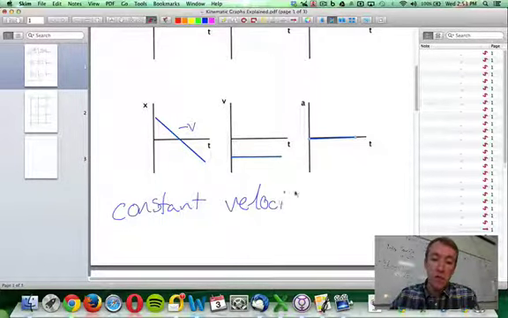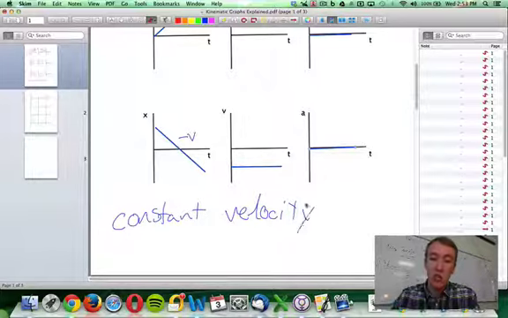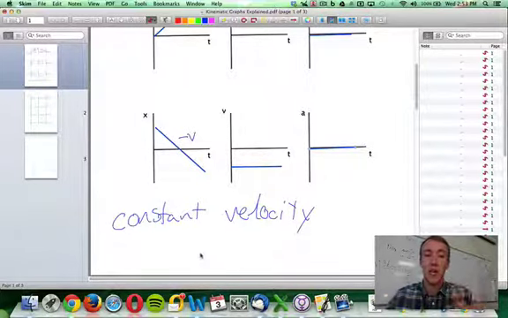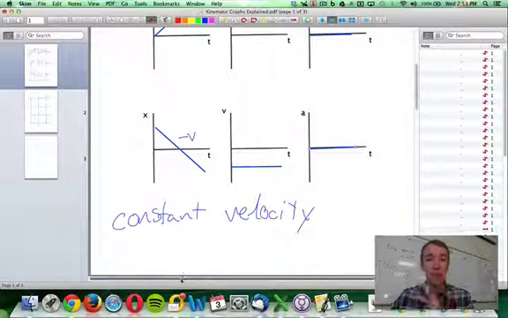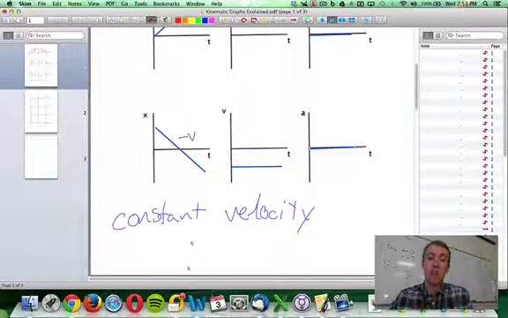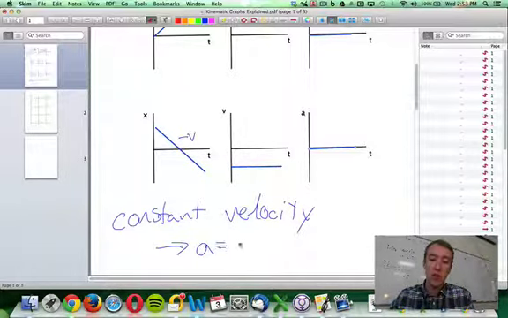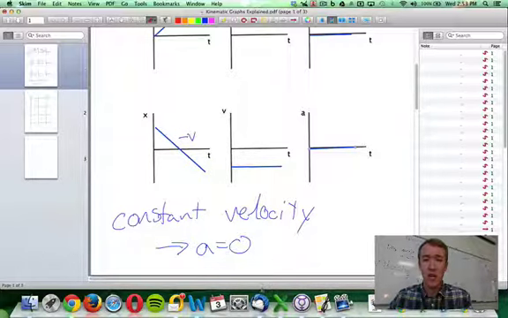In all three of these cases, the velocity doesn't change. You remain going at a constant velocity the entire time. Whether the velocity is 0, positive, or negative, the velocity stays constant. And when you have a constant velocity, your acceleration is 0. Okay? Good, I think that's good. So here's constant velocity, acceleration is 0.